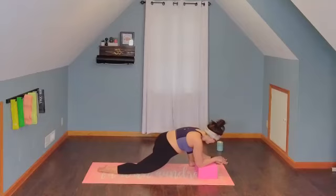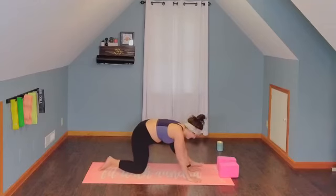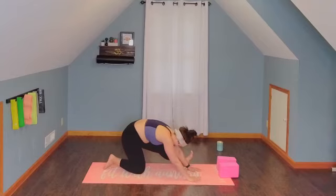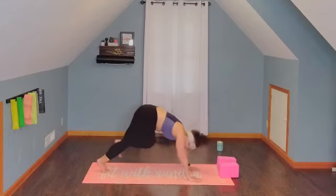And starting to release, finding your way back to those hands. Maybe even shifting those hips back, finding a half split here, straightening that right leg. And bending that right knee, curling the back toe, lifting the back knee, stepping back, downward dog.